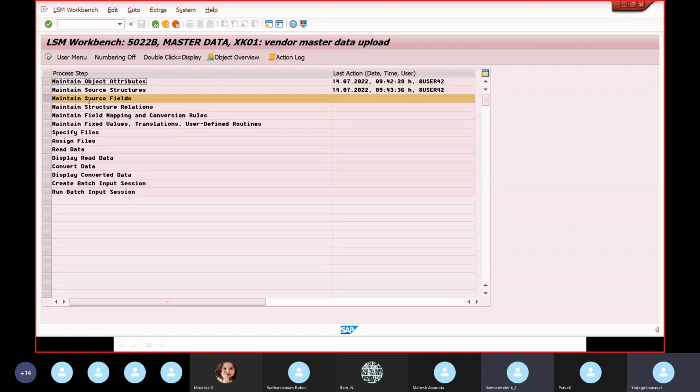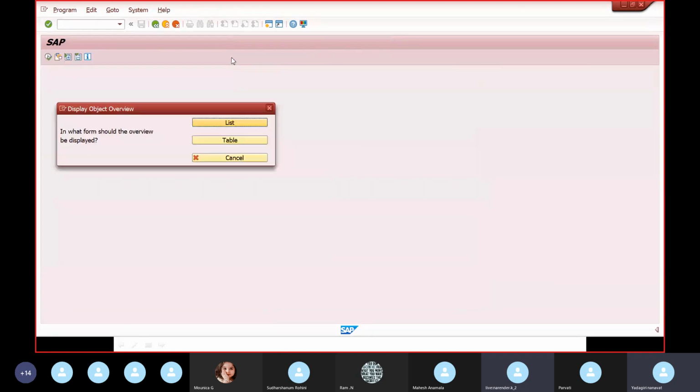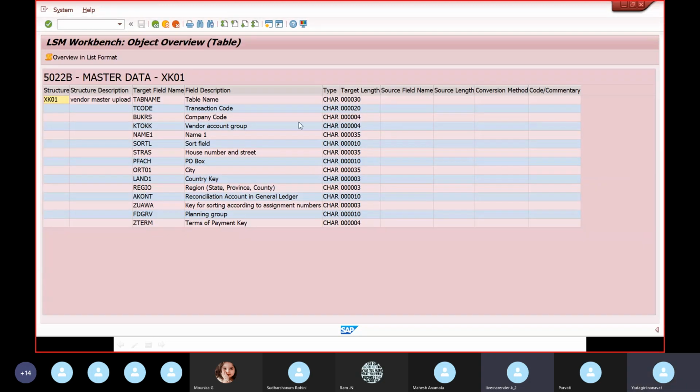Maintain source fields. Just execute it. Before executing, you have to go to the object overview and go to the table, and this is the data we want in this format. We have to copy this to enter into the table.